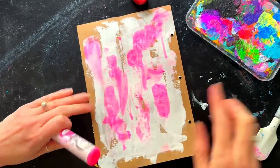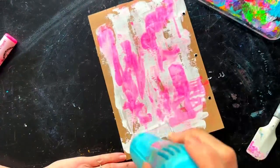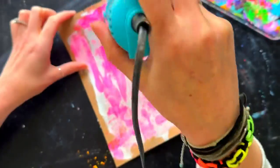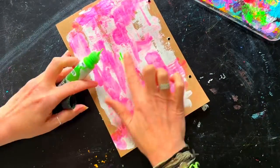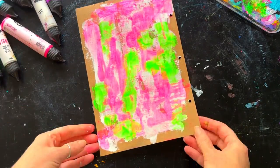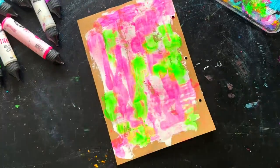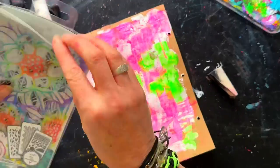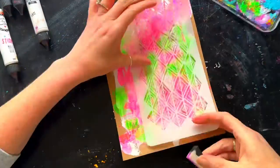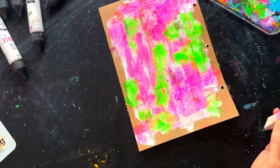Now I'm adding the main two paint colors I use today — Funky (pink) and Glow (neon green) — just getting the color down and spreading it out with the brayer and spatula. I also add a little bit of Punk. It's important to dry in between — the heat gun comes out because pink and green will mix and make brown, which I don't want. At this stage I'm just creating a layer, not really having much of a plan.